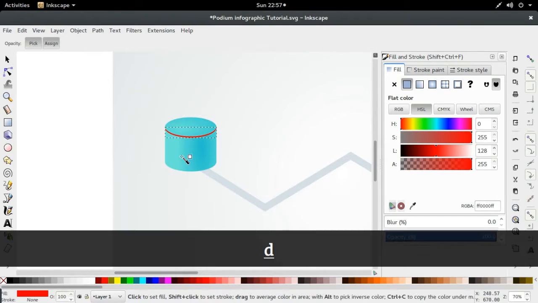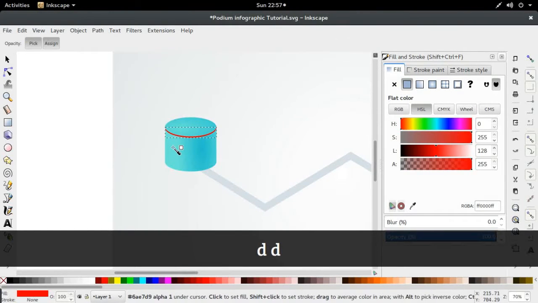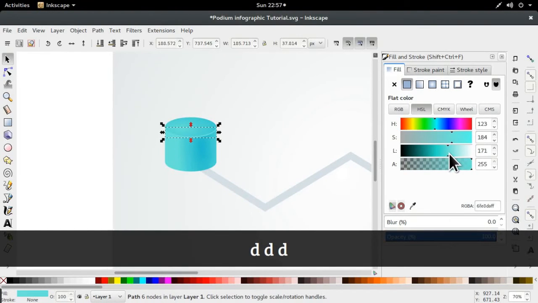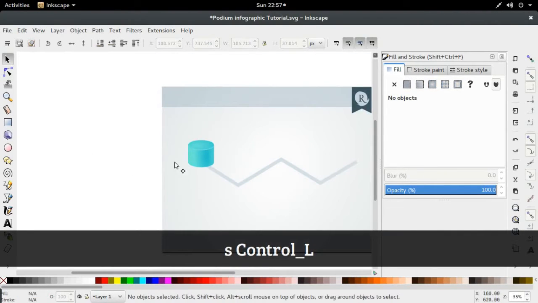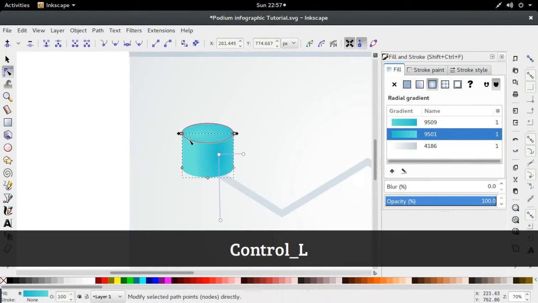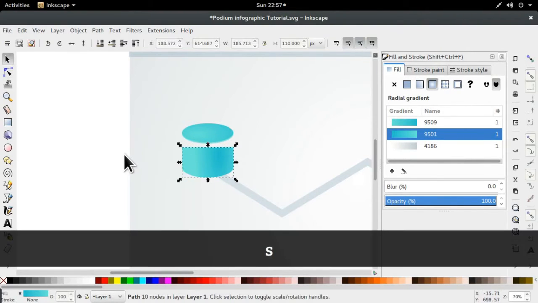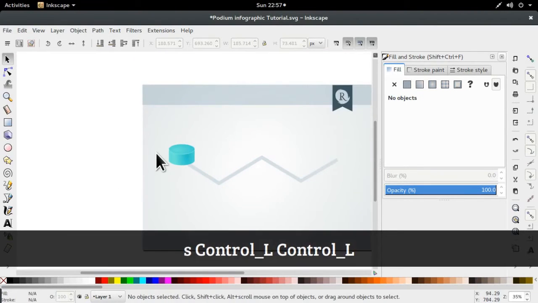So we have this here. We're going to go to the dropper tool with D, come down here, go to the dropper tool, and we're going to select the outer green, and make it lighter in the hue, saturation and lightness dialog box. And we have our podium. Then I'm going to select the two top nodes, double click, go to nodes, select the two top, hold control, and drag down. Good. Then you're going to drag down this circle. So you've got them here.